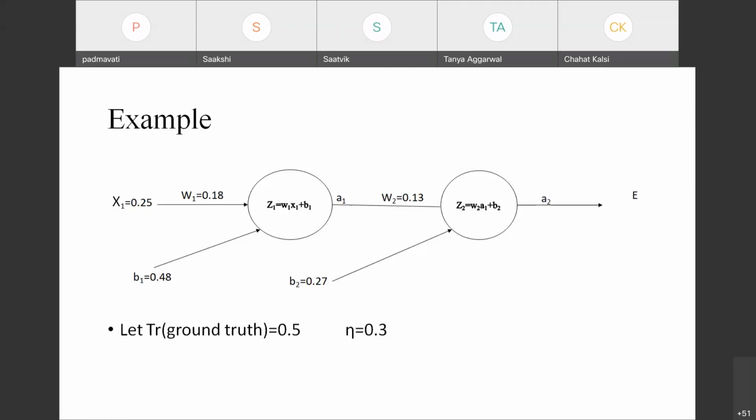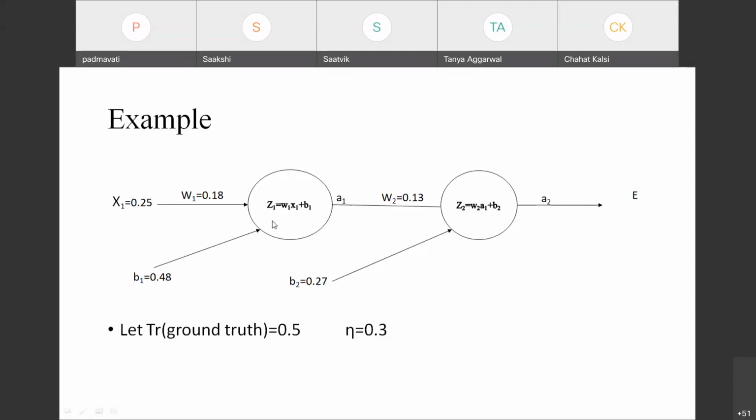So let us consider this example. For this particular example, we will try to illustrate how we back propagate the error into the entire network. Again, the same example, only I might have changed some values over here: Wi and Bi and even the input value. Otherwise, this represents the input layer, this represents the hidden layer, only one hidden layer, and this represents my output layer.